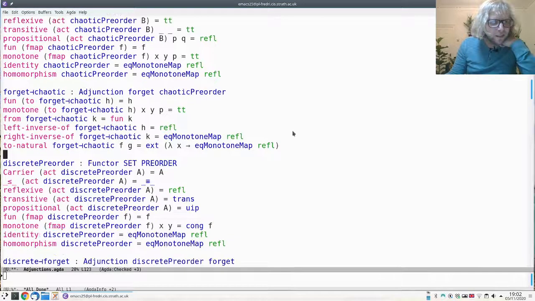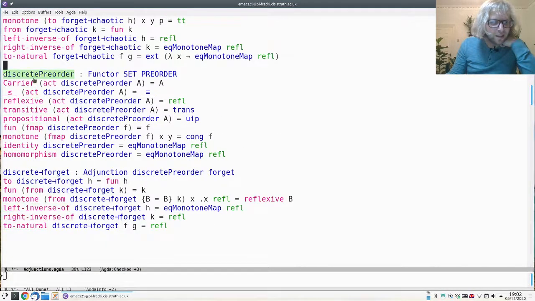And as you can see, doing this in Agda is a bit fiddly, so it's really best to do this on paper first. And then once you figured out what the functor should probably be, then you can try to convince Agda that you have the right thing. It's sometimes helpful because you can just write REFL and Agda will check that this is the right thing and you don't have to work it all out on paper. But the high level thinking is definitely for you and not for Agda to do.